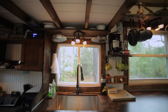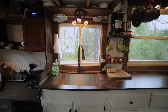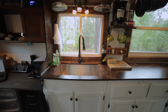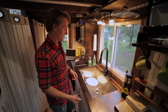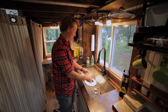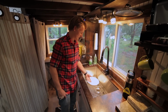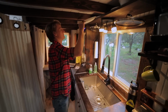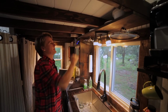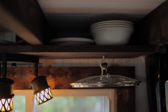So one of my favorite parts about my kitchen is my sink here because it's really big and it's not like one of those little bar sinks that you see where people have to wash and then dry somewhere on the counter. This thing, you just wash it here and dry it on this half. It's got this little grating that just keeps the dishes up. And then when it's time to put them away, I just stick them up there in this little hidden plate and bowl storage.